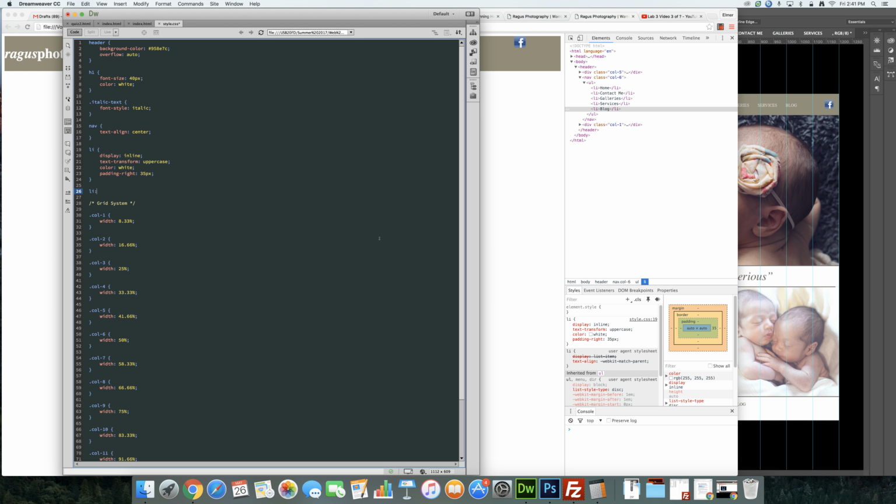In this case, LIs. We're saying LI colon last-child. Instead of having a padding to the right of 35 pixels, we will zero that out.